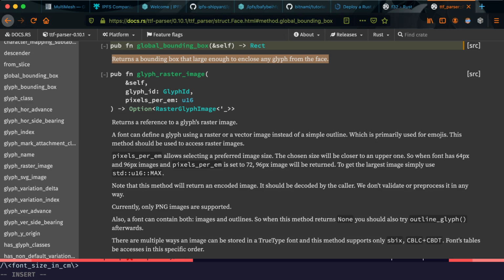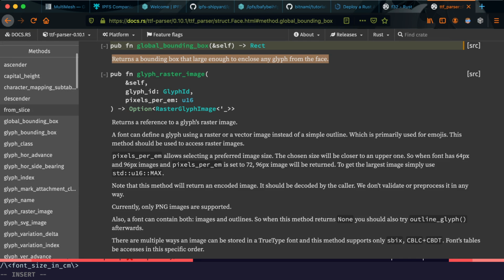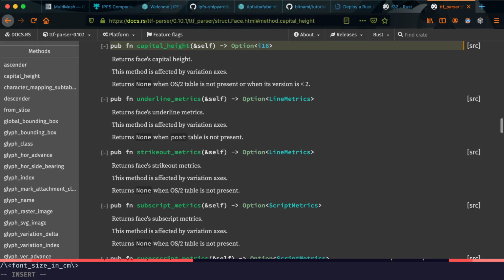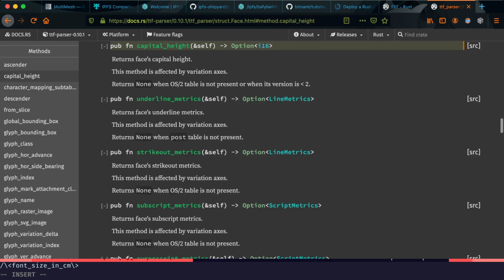Returns a bounding box that's large enough to enclose any glyph from the face. That's interesting. So I don't think I want that. I want a different height. Glyph. Capital height. Returns the face as capital height. So maybe we use the capital height to calculate this.